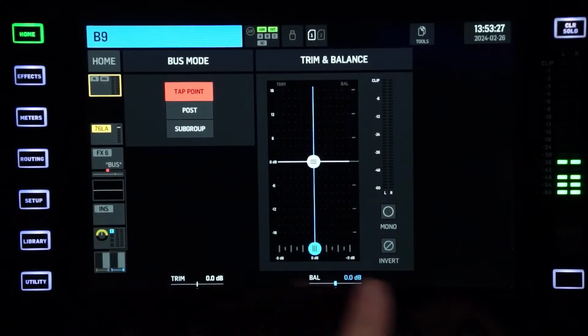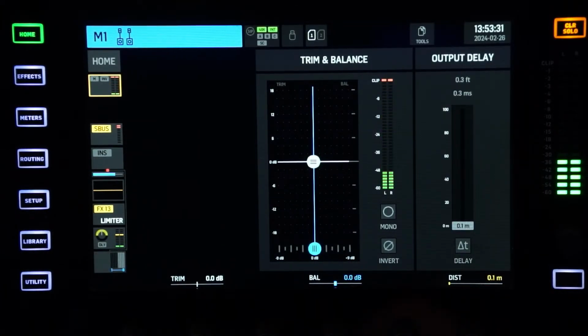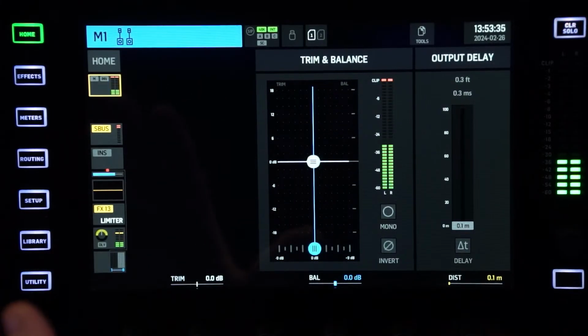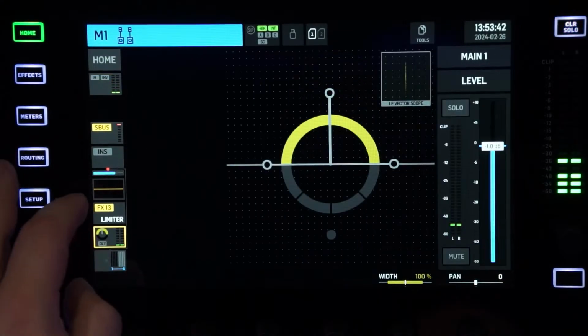With all the delay on the Wing, I never remember. Do we have delay on bus? We do not have delay on bus. Hold on, let me show you guys. We do not have delay on bus, but we can probably delay that on the output. Okay. The way to do it, and the way to not clip, please. Now I'm not clipping. Am I clipping? Hold on. Why am I clipping?